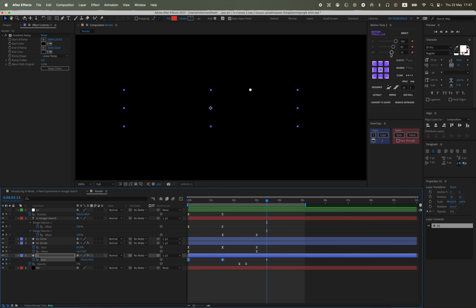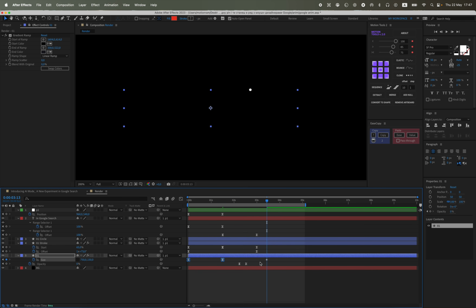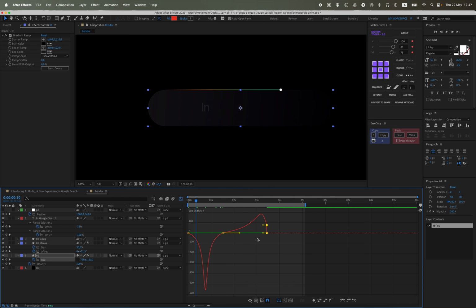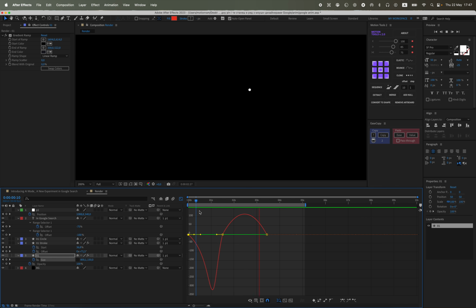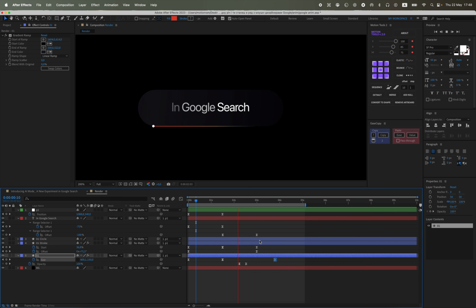And to stretch this trajectory to the right, we need to increase the size of the rectangle. Let's make an animation graph that looks something like this. We'll play around a bit with the keyframe timings.